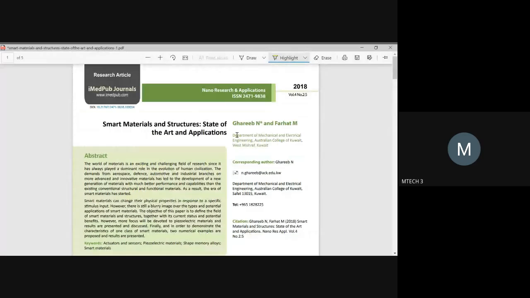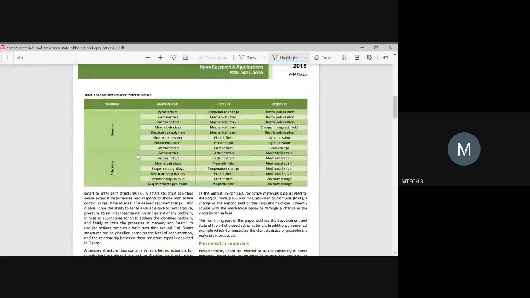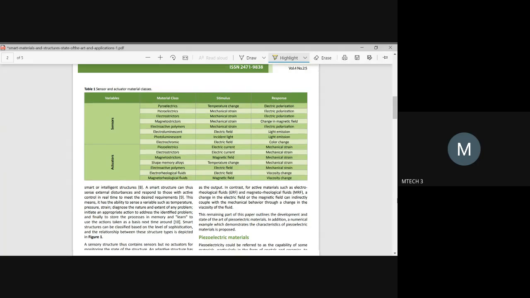So first we dealt with the abstract part. After this, I showed you the table which helped in understanding the different classes of materials for sensors and actuators. What you have studied already, right from piezoelectric to ER/MR fluid, including our shape memory alloys, right? So which are the stimuli to which they respond? For this, what has to be the initial requirement, like the polarization, magnetic field, emission of light. All those things I explained to you in detail. Anyhow, I'll share this case study also with you.